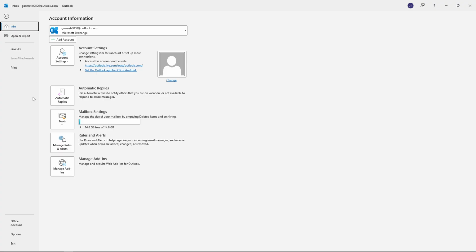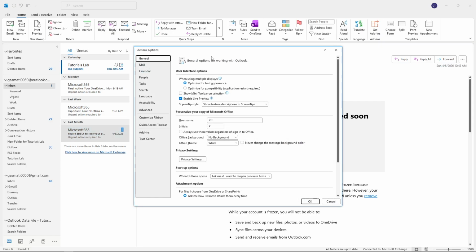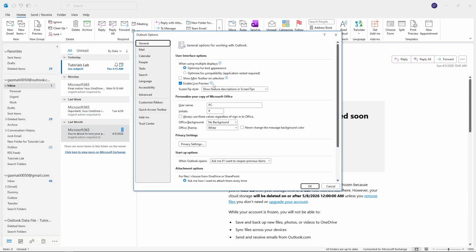Once the File menu has opened, look at the bottom part of your File menu and you'll see Outlook Options. Click on it and an Outlook Options window will appear. This window is your gateway to controlling almost every aspect of how Outlook works, from display settings to security preferences. It might take a moment for this window to fully load, especially if you have a lot of add-ins or customizations, so give it a second to populate completely.